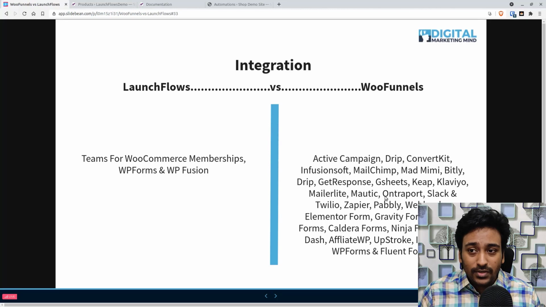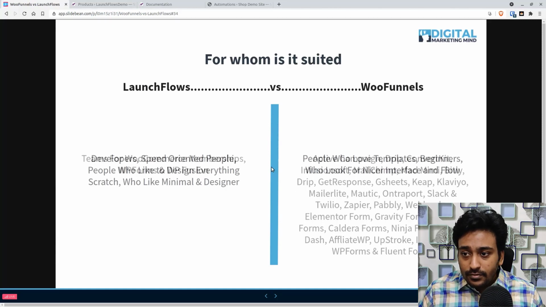So these are the integrations which are available. This data is provided within the sales page of WooFunnels, and you can also see it from the backend.